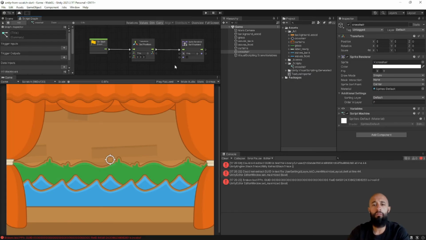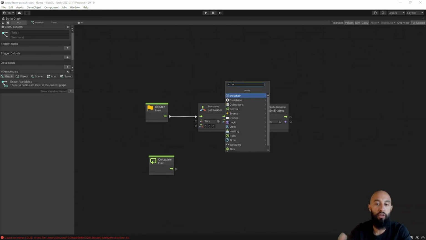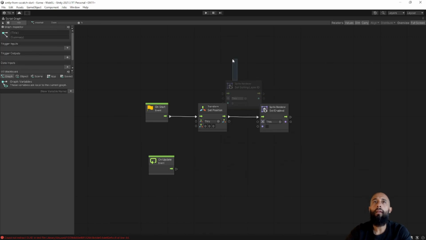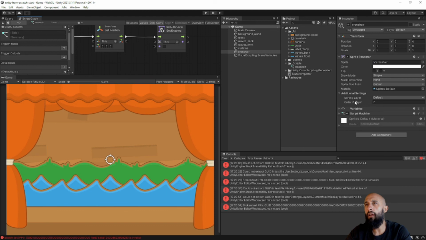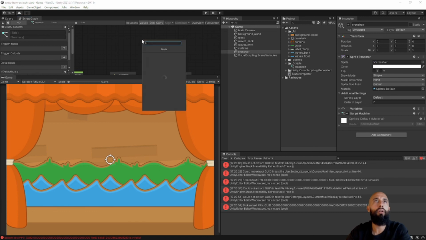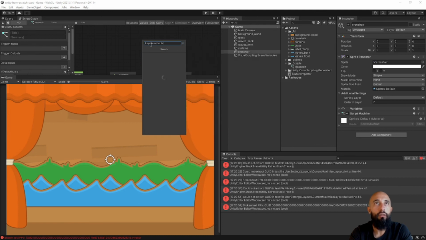But even if we needed it, just for an example, let's say that we wanted to actually move to the front layer. Let me see if I can find it. So, sprite layer. And you have here, okay, set sorting, no, sprite mask, sprite renderer, which is what we want, and sorting layer ID. We could use this because we can order in layer. Oh no, not sorting layer ID. No, not this one. This is what happens when I start remembering stuff while I'm recording. But let's say, okay, sprite, okay, order layer.